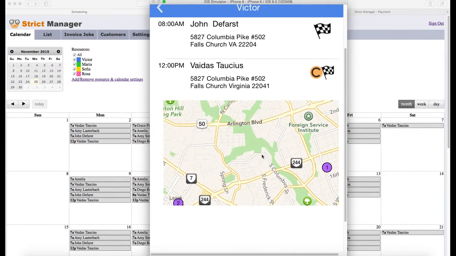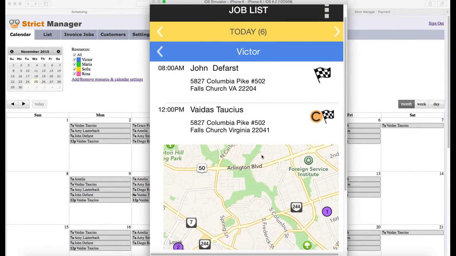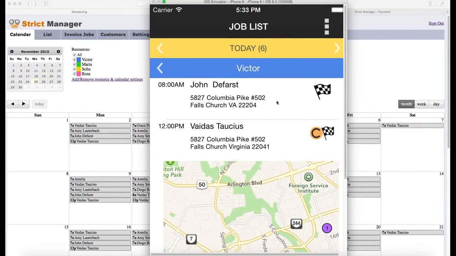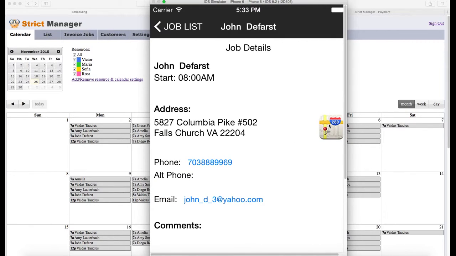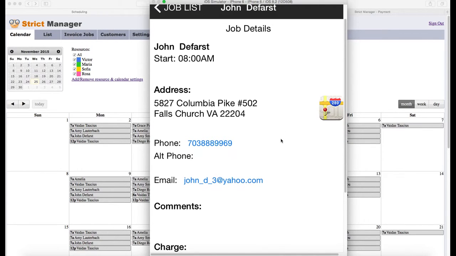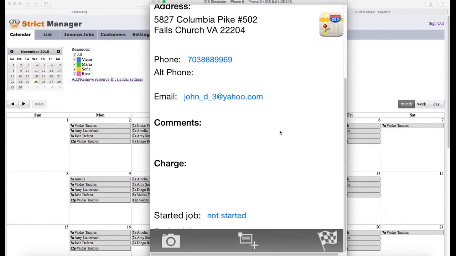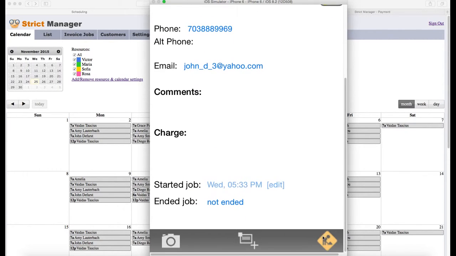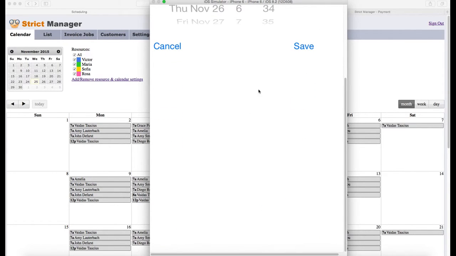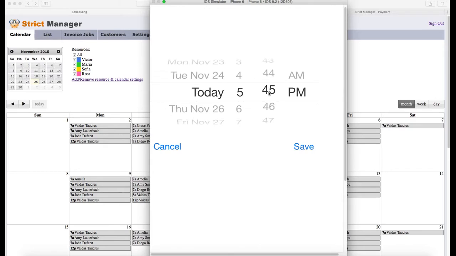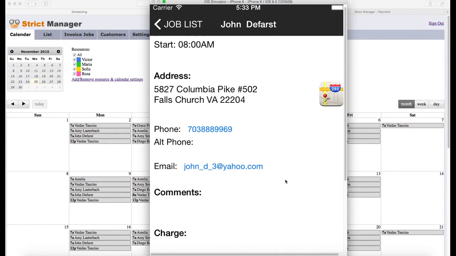It's very easy to schedule. It's very easy for employees or yourself to see where the jobs are situated. Once you click on the job, you can click on the map icon right here. It will do routing for you from your mobile app. You don't have to use any GPS or anything like that. Now you can mark when you started jobs, another button when you ended. You can edit within your phone when you finished, and so on.